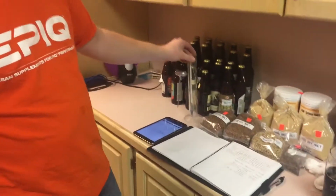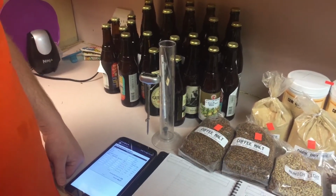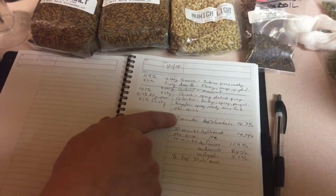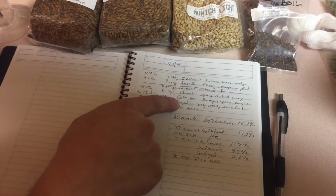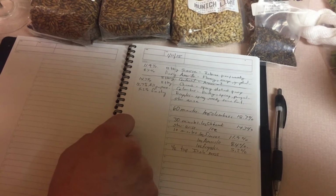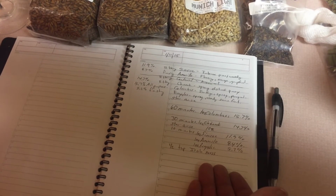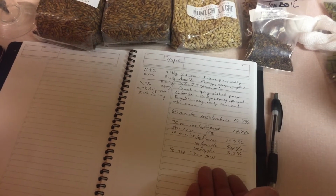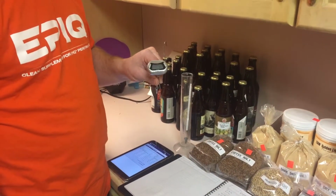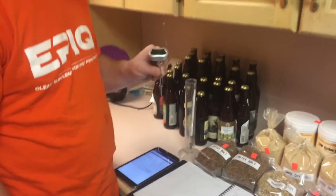And over here, we're going to test our alcohol level, see what we're at. We like to have in mind what we're trying to do before we ever start. So what we've already done here is we've decided what we're going to do. We've got our inventory up here, what we're going to use. We wrote down how long we're going to boil for, and pretty much the whole recipe. We can invent our own recipe at home. And as long as you have everything clean, there's really no reason you can't be successful. We have a little thermostat here just to check temperature right before we throw in our yeast. That's kind of a critical thing. We don't want to throw in the yeast when it's too hot or too cold.